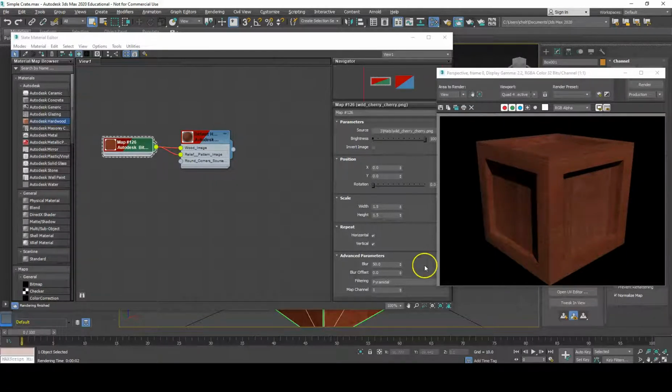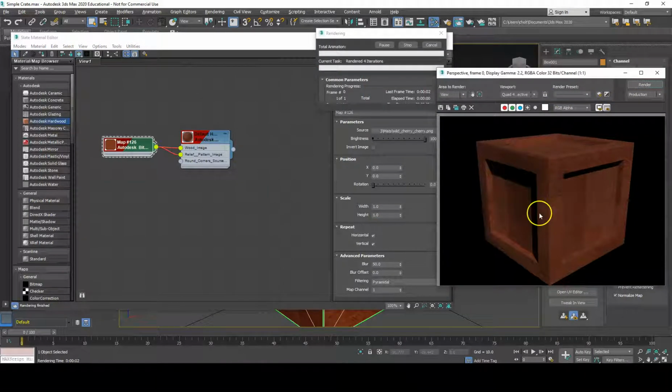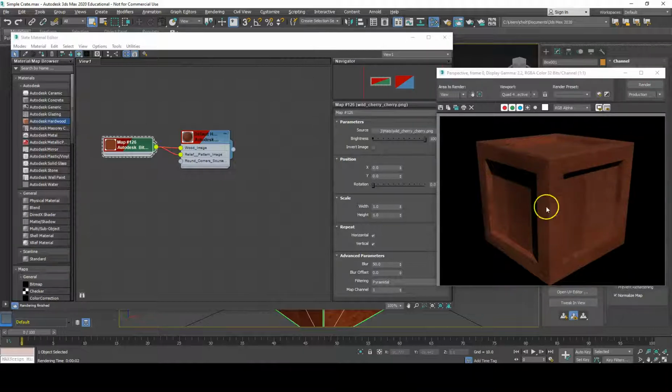So that's probably about all I'm really going to get off of this. However, if we look at the material, at least in my mind, this isn't quite what I think of when I think of what a crate looks like. At least to me, I see something a little bit more grainy, maybe something just a little bit brighter. Just something not quite like this.